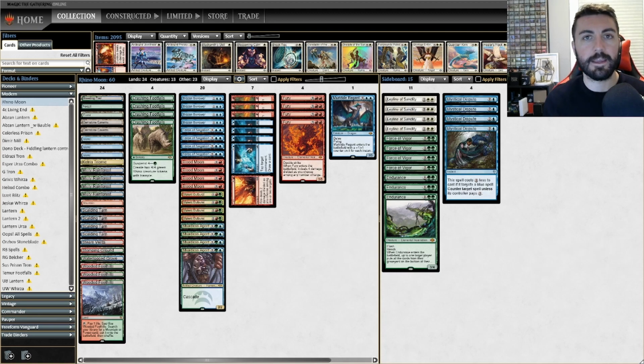Since we have Blood Moon in the main, this frees up 4 sideboard slots, which we replaced with Leyline of Sanctity. Leyline is primarily great in the burn matchup, but has other text against Amulet Titan, Belcher, or any heavy discard decks. So that's the gist of the deck.